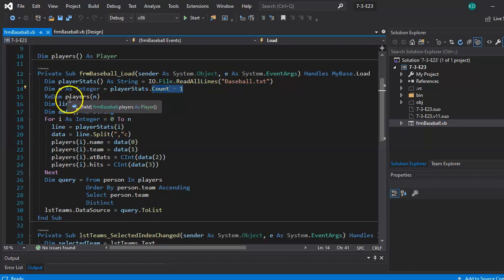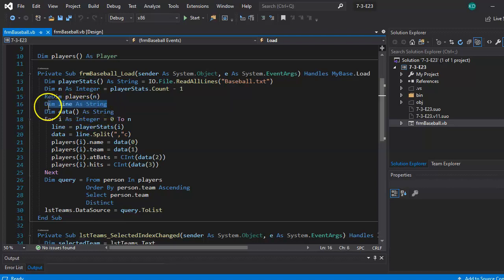Okay. And then ReDim, which means we are changing the size of players. And so that means now we're going to actually give it a size. If you recall here, we just declared an array of players, all right, that structure, but we didn't give it a size. So in this case, we're declaring what size it would be. So remember, ReDim allows you to resize your array and any contents or any information that might have been in it will be lost. But we hadn't added anything, so we're okay.